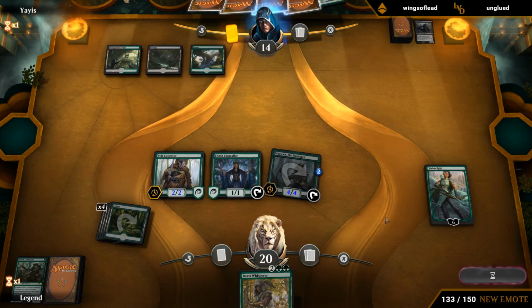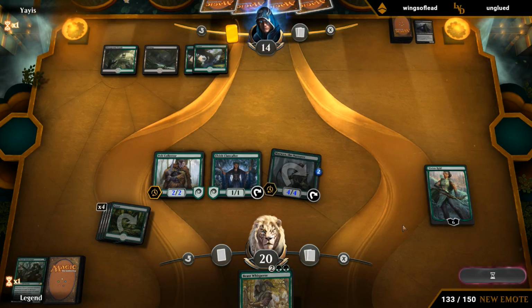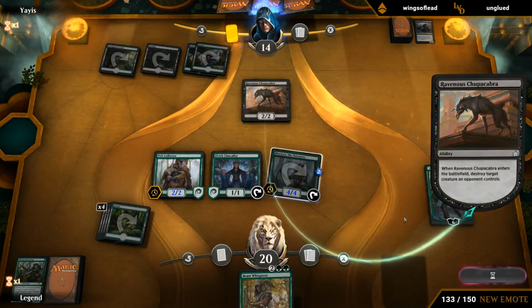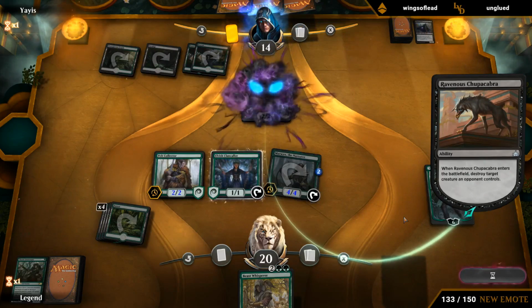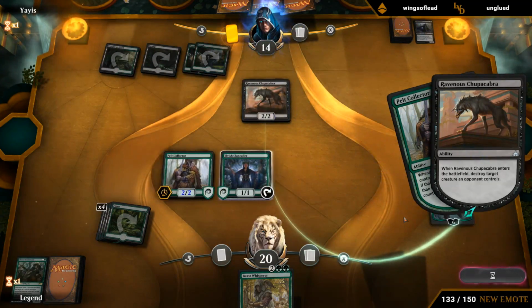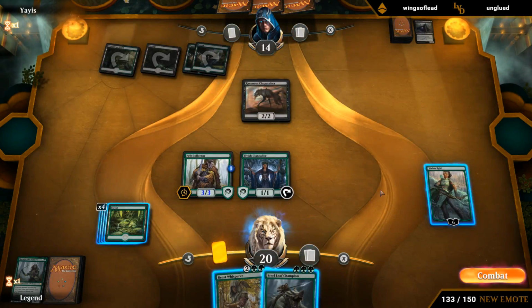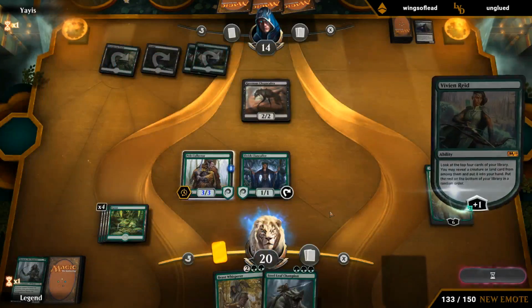Let's see if they have a Chupacabra here to kill Marwyn. Or maybe a Contempt for Vivien. Alright, it's gonna be Chupacabra. Serpent also with a totally reasonable draw. And a Steel Leaf, nice. It's a plus.